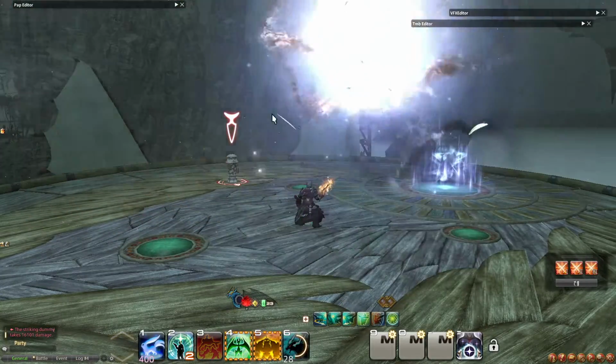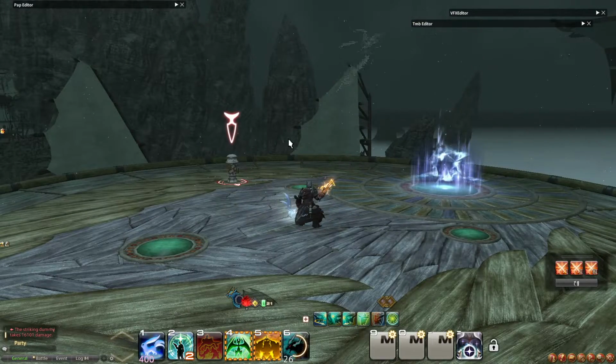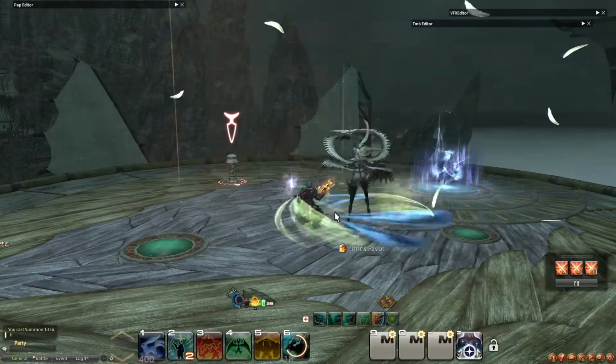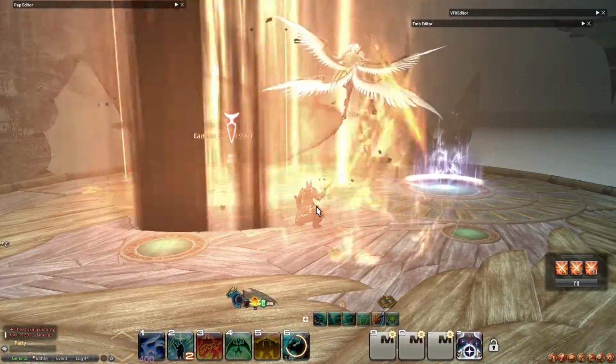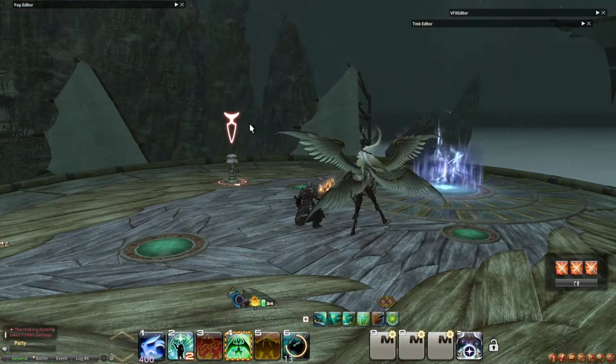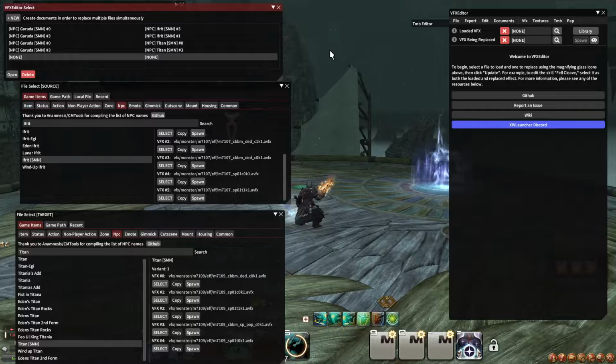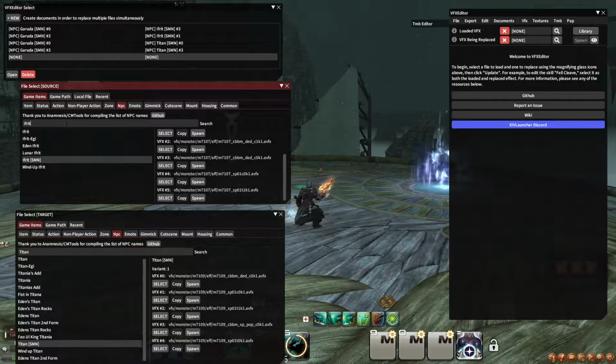As you can see, you heard her sound, the sound that she normally plays, with Ifrit's visual effects there. Same thing here. So it looks like I messed the visual effects up, but I'm doing this on purpose.